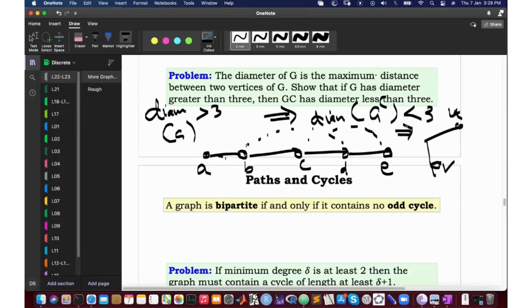Yeah, that says something about those 2 vertices, which were farther apart in the original graph, right? It does not say anything about other vertices, right? So, for example, if I have a pair of vertices who have nothing to do with each other, what does it say about them in the complement graph? All their edges will be removed, right?